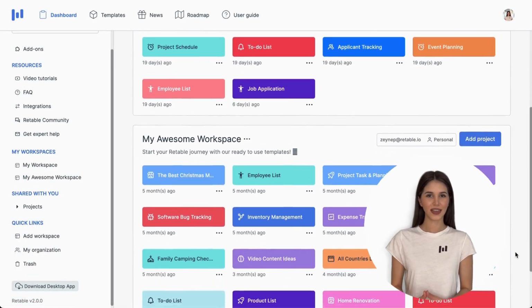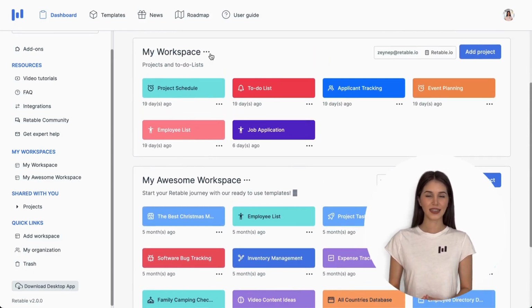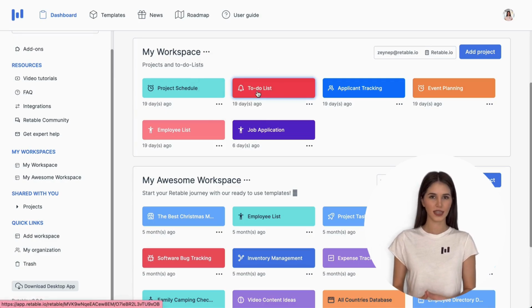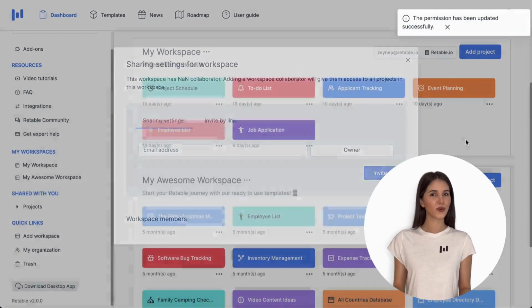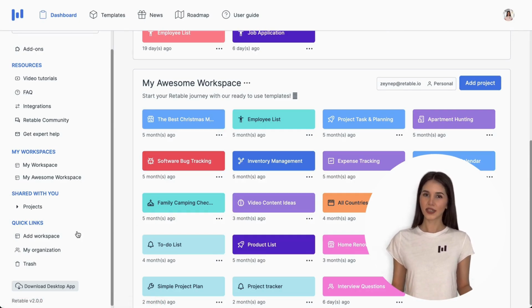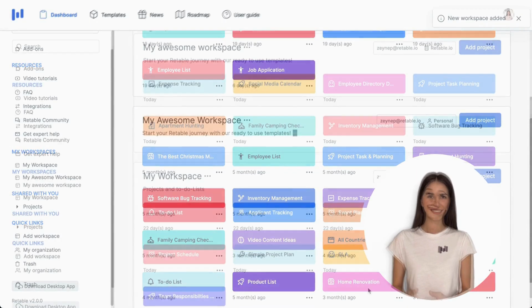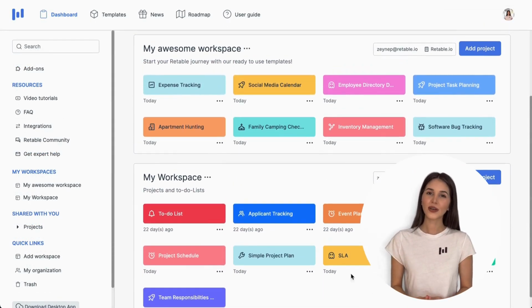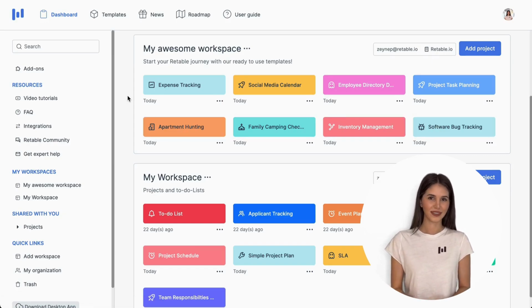Workspaces are collaborative areas within Retable where teams can organize and manage related projects. Workspaces help to organize different types of projects or tasks based on the topic or department. You can imagine workspaces as folders where you can organize your work. If you wish, you can create separate workspaces for all departments in your company, or you can categorize specific works and manage them in different workspaces. Upon accessing your dashboard, you'll notice that Retable has already generated a workspace for you with a few sample projects in it. You can use them as samples.